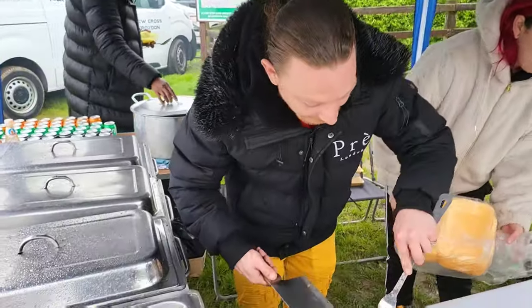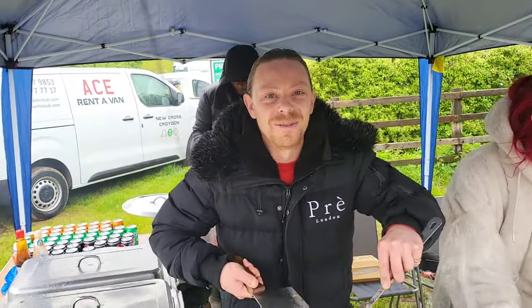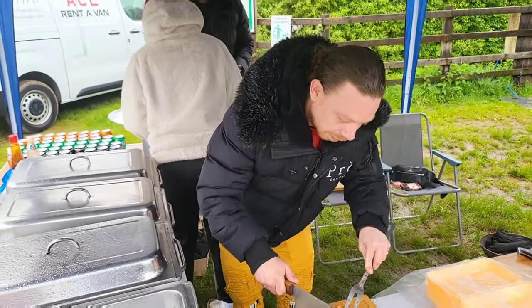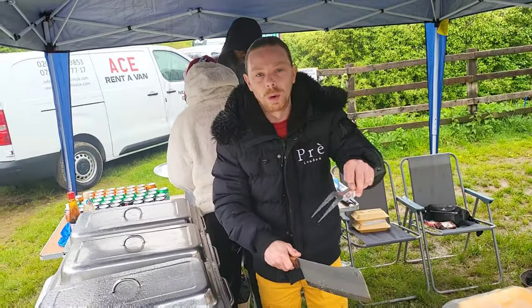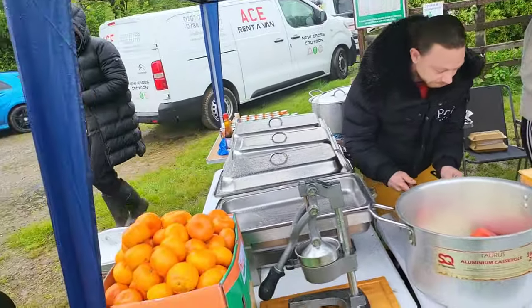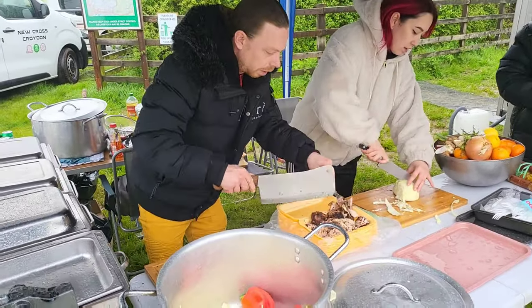Yes, I'm at Merle Mania and guess who I've seen? Cook and Vibe. Oh, he's got jerk chicken right here. Demographics, pick up yourself, my brother. Check out Ringo Vision, look at the stall there. He's on YouTube as well, check him out. Ringo Vision, Cook and Vibe. So yeah, of course, got to get the jerk chicken and the rice and peas.